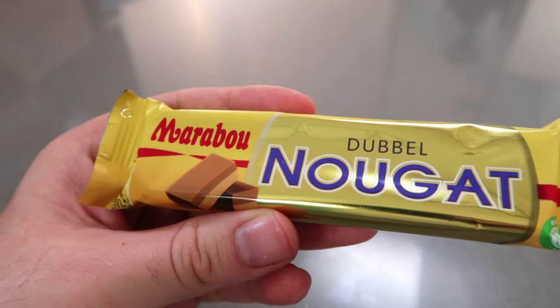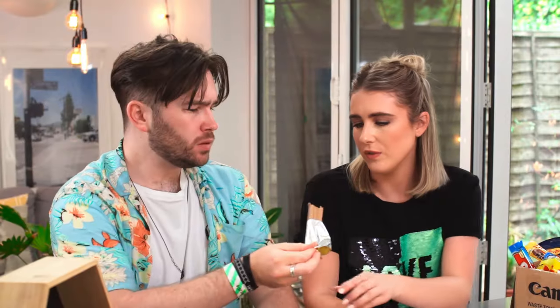There's another nougat thing - double nougat by Marabou. With a layer of light almond nougat and a layer of dark creamy hazelnut nougat, this bar combines the best of both worlds. It's soft. We don't call this nougat - what we call nougat is more like a stretchy candy, like in a Mars bar. This is more like praline to us. It just melts in your mouth. I'll probably give that a seven - I'm going to give it an eight. If you are a praline fan, get that bar.